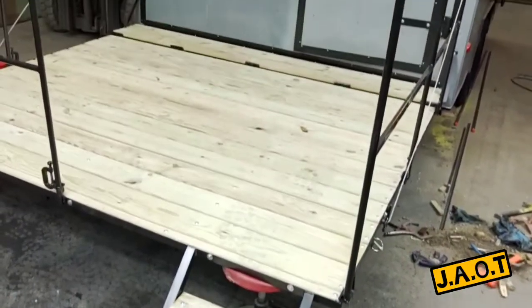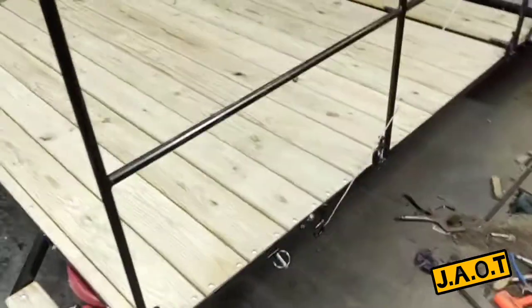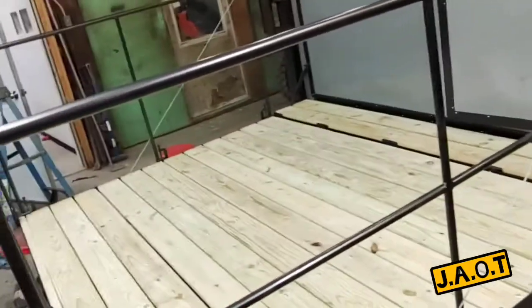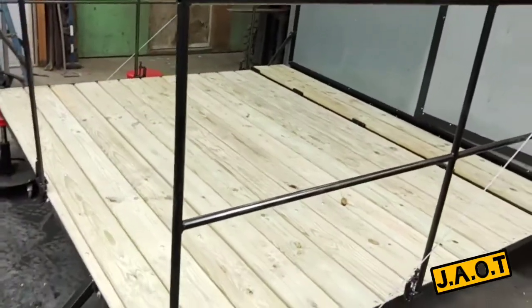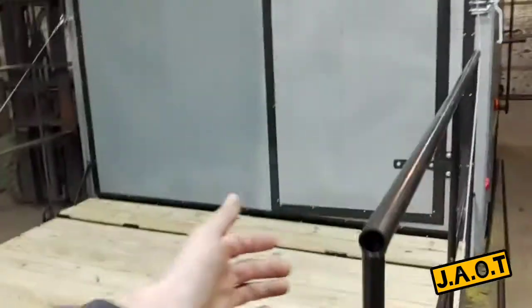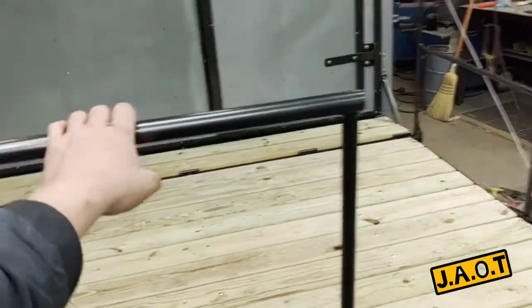And here is the finished product. Really happy with how this came out. These rails are nice and sturdy. They do have a little give in them, but to be honest, they're just there so you can see that there's an edge. You're not really supposed to lean up against them, but they will take it if you do that. Front one's nice and sturdy too.